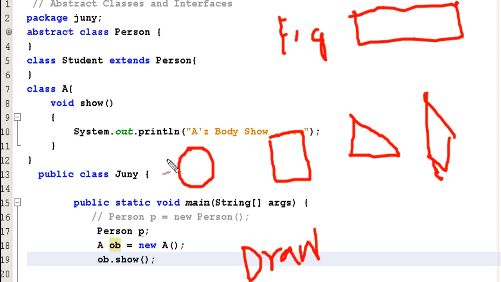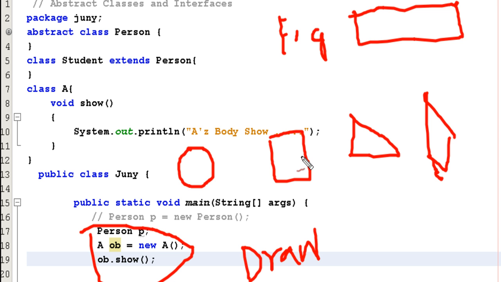Now if I want to draw the circle, and I go by this early binding method, I have to first create an object of the circle class. Then I say ob.draw, and it will draw me the circle.